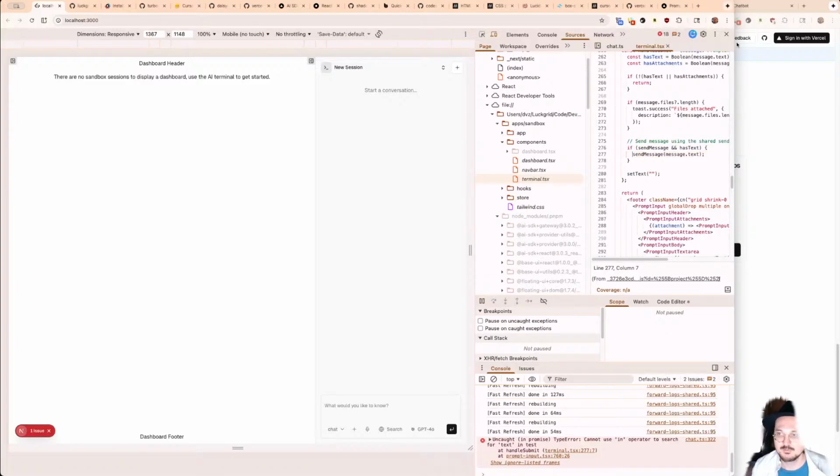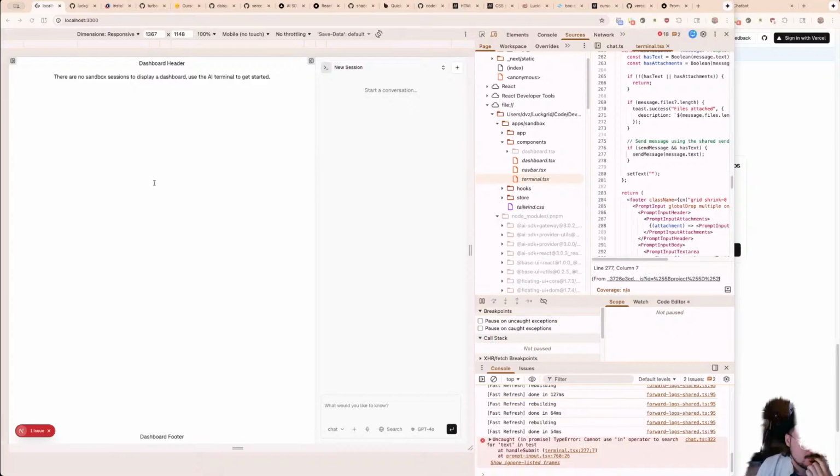This is the problem right here. So it's storing it as a string, but it should be storing it as a UI message. No, actually, no. It is going to be a string.